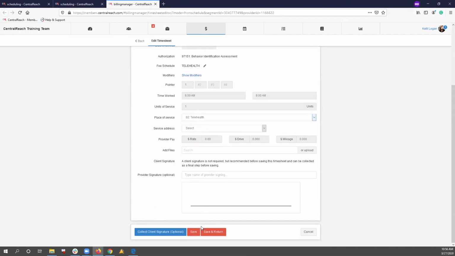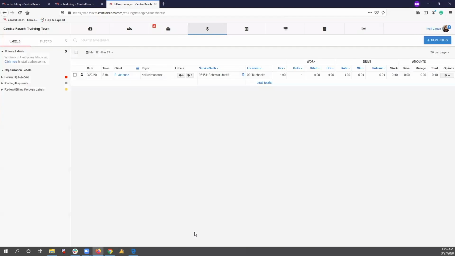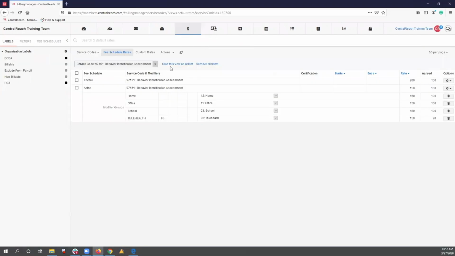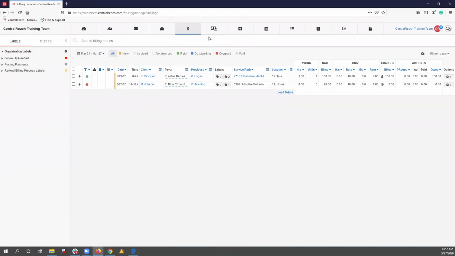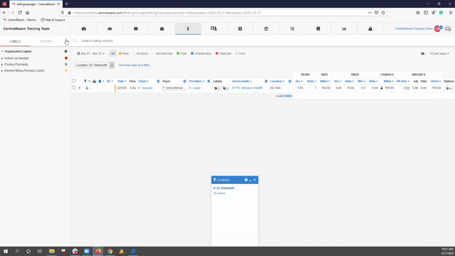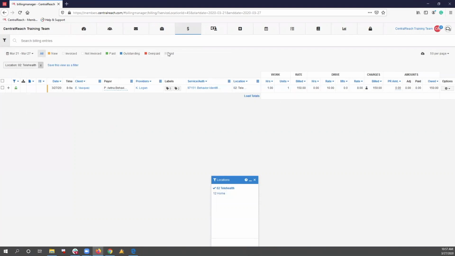All right. This may look different depending on what you guys have required for your timesheets, such as session notes, all that good stuff, signatures. In this case, we're just going to save. All right. You see the telehealth location here. So when you are going to audit your timesheets just to make sure that everything in regards to telehealth has that exact location, you can go a step further here, open this up and specifically go for telehealth. All right, it'll pull up all the timesheets that currently have the telehealth location.